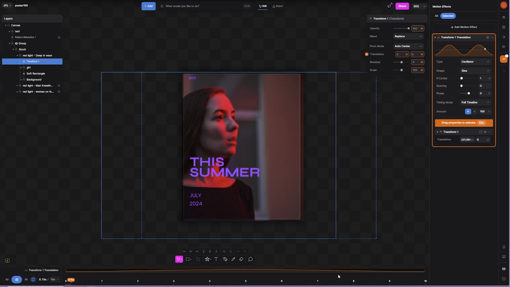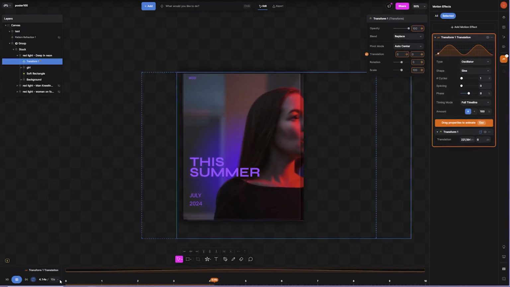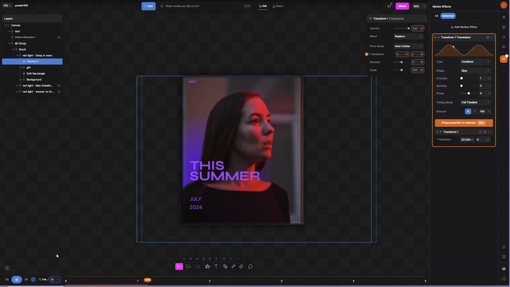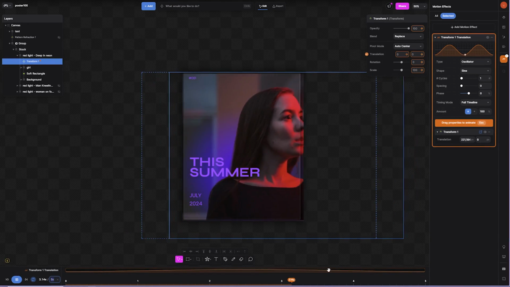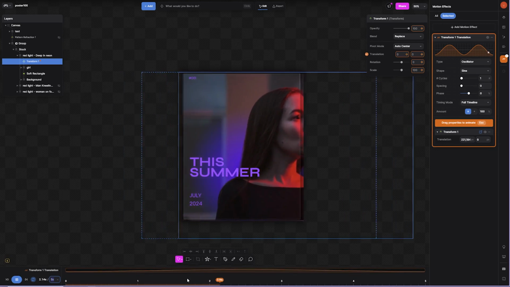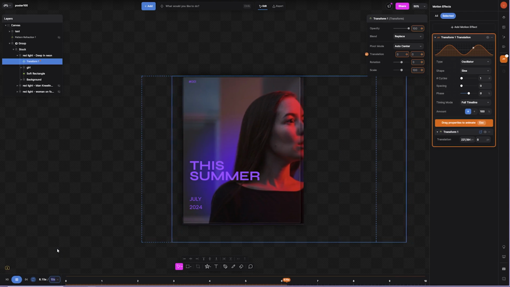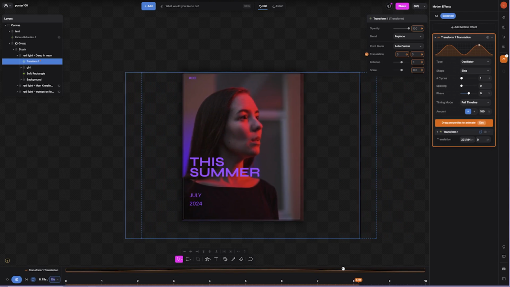And this orange bar is your oscillation. So if I change it to say 5 seconds, it will just automatically loop at 5 seconds, which is wonderful. You don't need to come and drag anything. It just does it for you automatically. But I like 10 seconds because I feel that gives you enough time to do whatever you need to do.